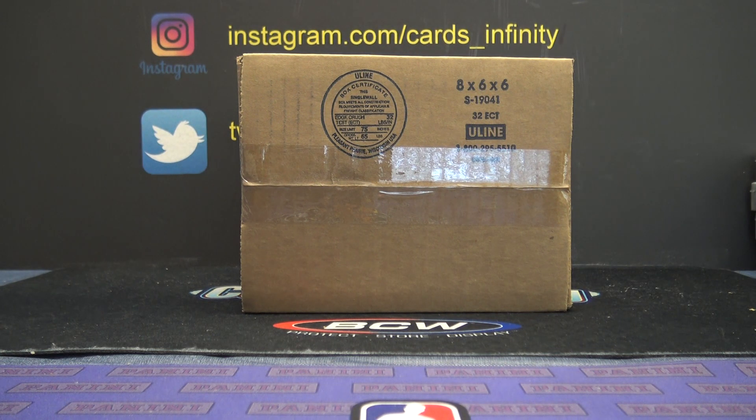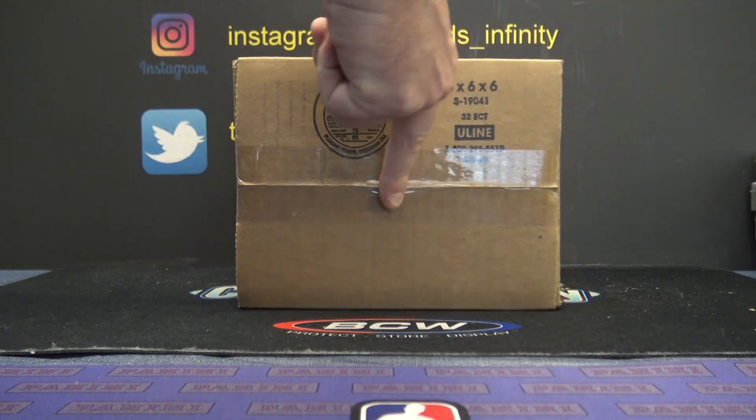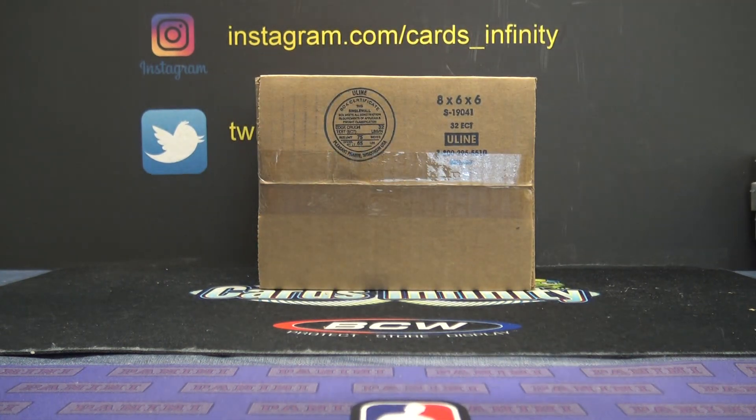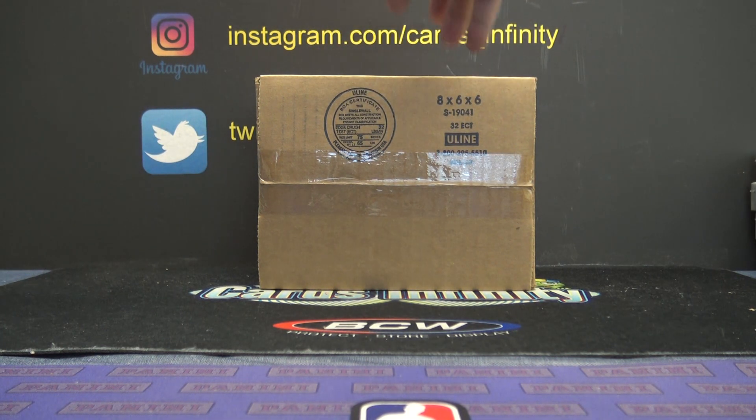Here we go guys. This is going to be — we did put up one of these, it filled, put up another, so on and so forth. Four of them are ready to go. We're going to do four in a row, halfers on the numbers. Remembering this: if the card does not have a serial number, we'll go by the card number, because a lot of them won't have serial numbers — they'll be just like old graded cards or old graded inserts. But if it does have a serial number, we'll use the serial number.